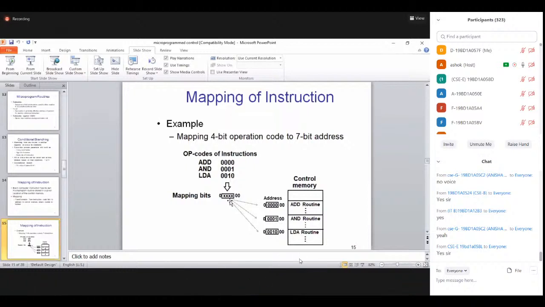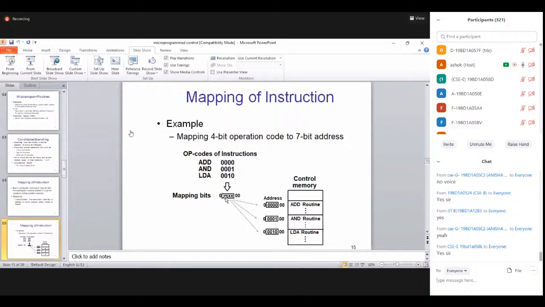So how will you do this mapping of bits? The first MSB bit will be 0. In the middle, the 4 bits will be the opcode, whatever the corresponding instruction is, stored the same as your opcode.